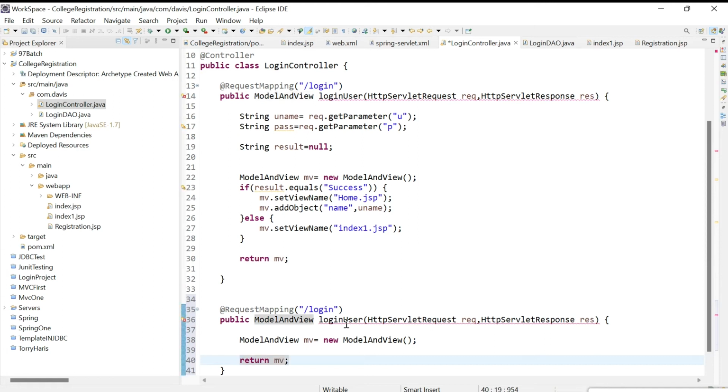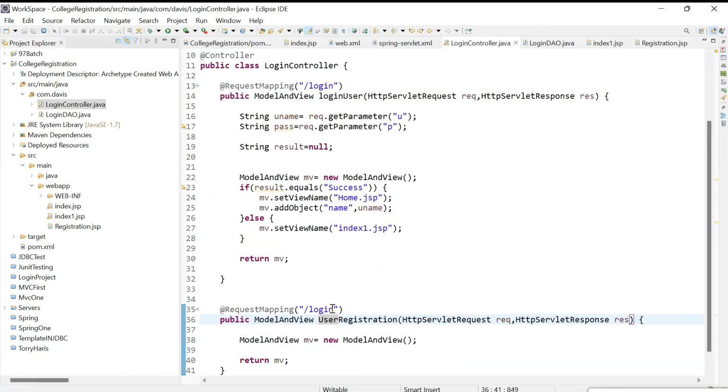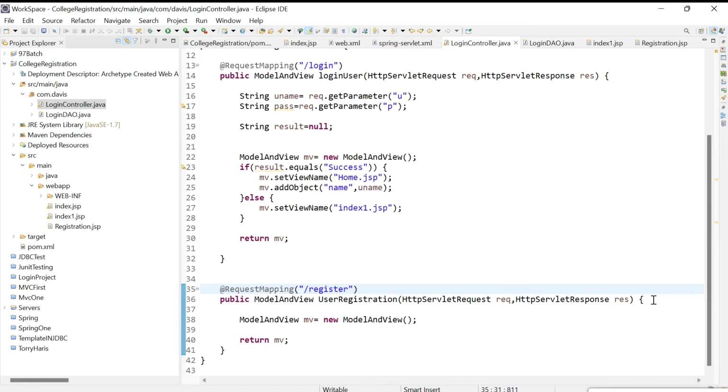Okay, so here login user, then we can provide the user registration, and if we go to registration.jsp, whatever the action is there, we can copy it and place it here in the request mapping.